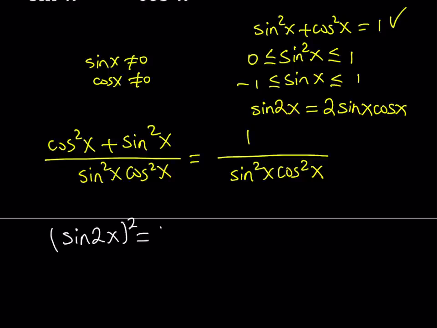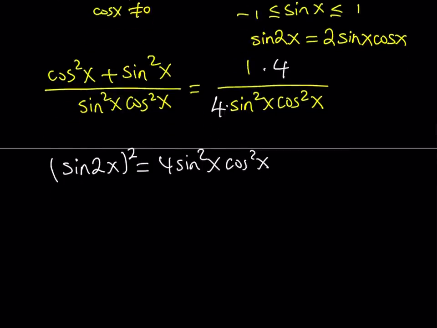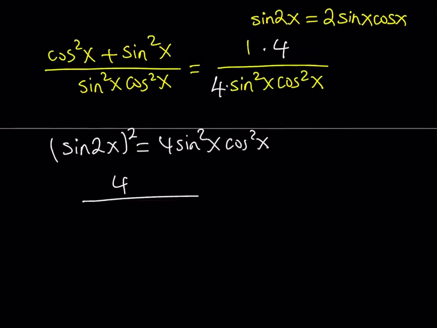My expression doesn't have a 4 in it, but I can easily make one. So let's go ahead and multiply the top and the bottom by 4 so that we get the following: 4 over sine squared 2x. And if you want to call 2x alpha that's okay, but it doesn't really matter.